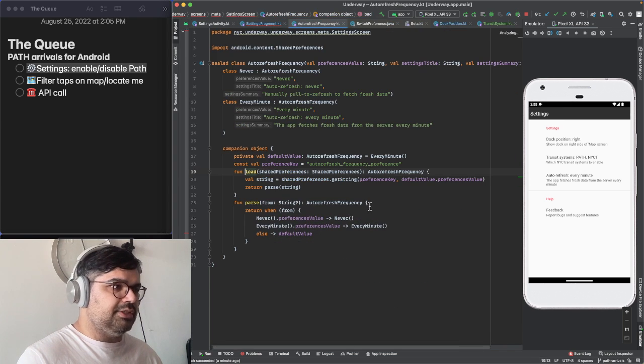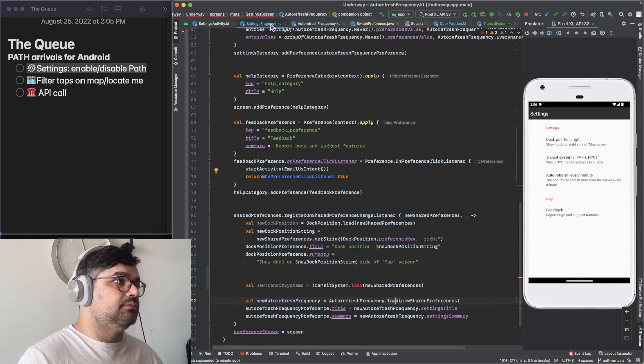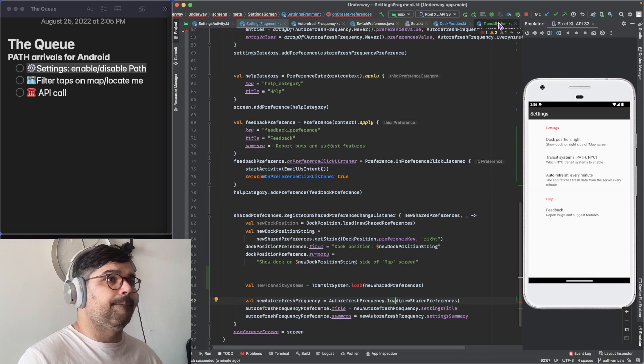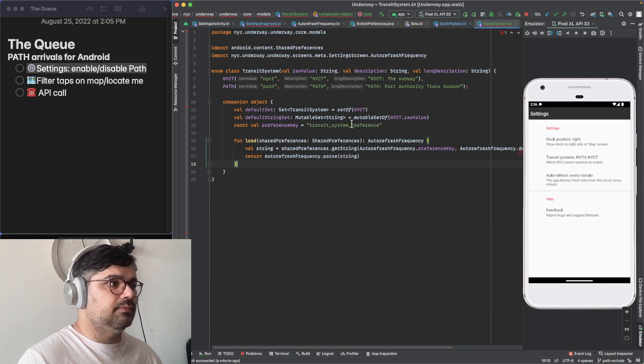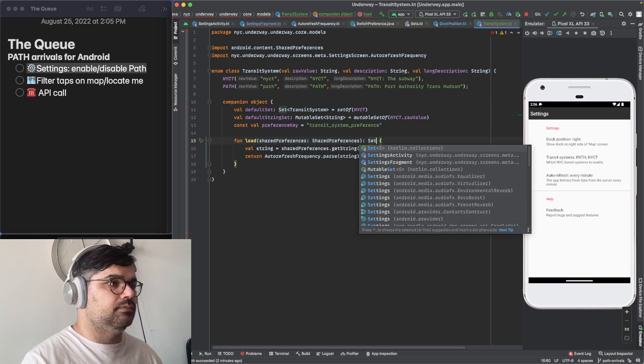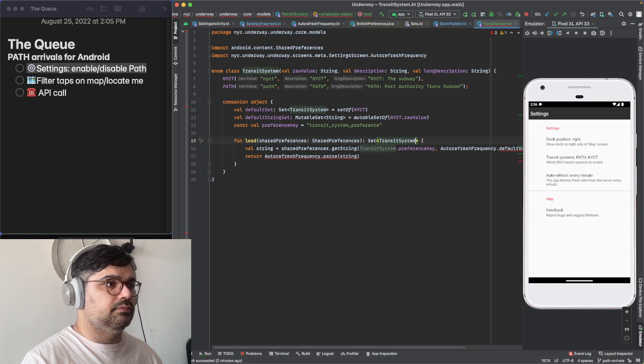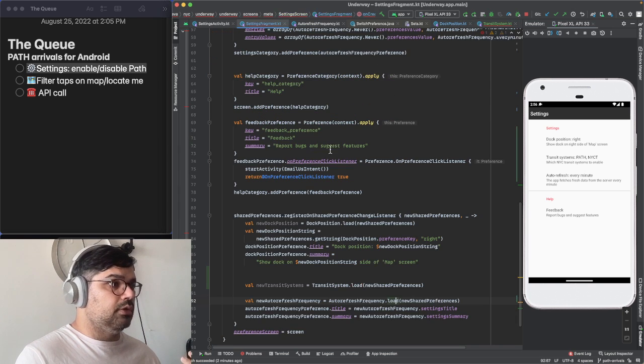Yeah, so let's copy that. We even have like a little parse method. And this is, I guess, that method that we just wrote.